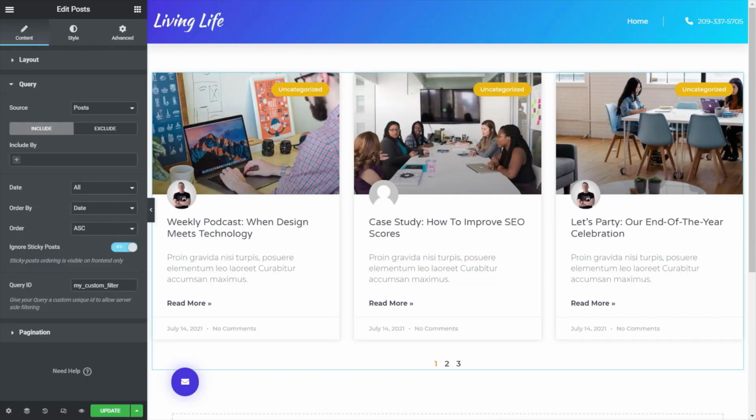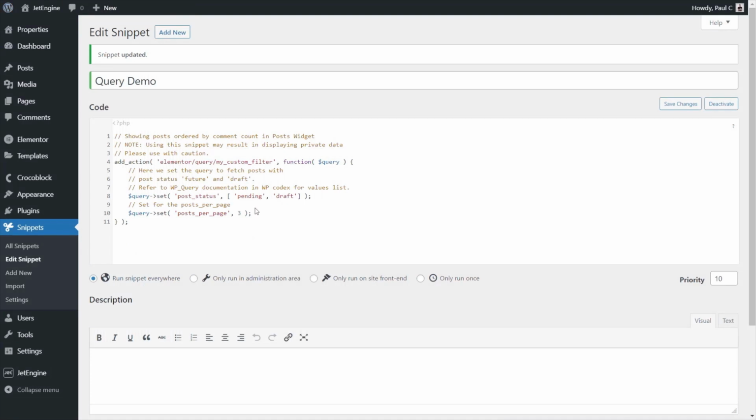So you can see how you can start to use these to build up more comprehensive, more complex kinds of queries all inside one location without having to get stuck into the functions.php file, doing it safely and securely inside this particular free plugin, which is the Code Snippets plugin. Now, the query ID and some basic knowledge opens up an amazing amount of options, and this is just scratching the surface of what you can achieve either using just the WordPress query feature alone or in combination with some of the built-in Elementor Pro tools and features.